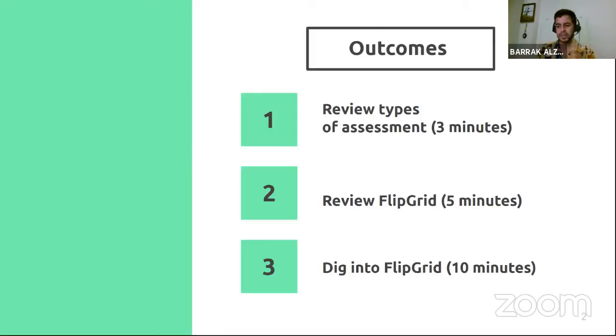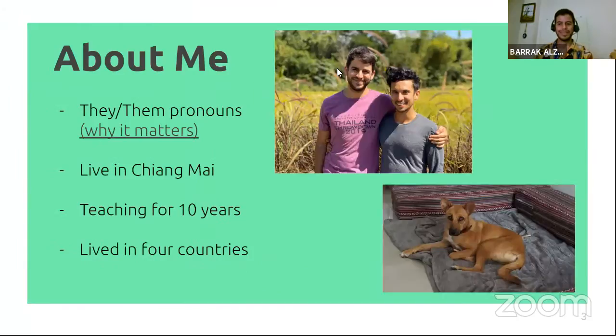Fab. All right, I see everybody's listening. Perfect. Anyway, just a little bit about myself. My name is Justin, and I am non-binary. I use they, them pronouns. I have a little link here in my presentation if you're interested to learn more about that and what that means, and I'm more than happy to answer any questions about that.